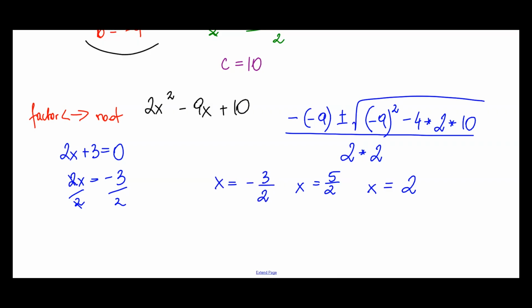Now, since we are on the topic, how do I change that to a factor? I take 5/2 to the other side, change the sign. That becomes my factor. If I don't want to have a fraction here, I'm saying, you know what? I'm going to multiply both of them by 2. So I'm going to have 2x minus 5. I know that we're not looking for it here, but I'm just saying, in case you need that knowledge. And again, an excellent question for 6th year, but for 5th year as well.